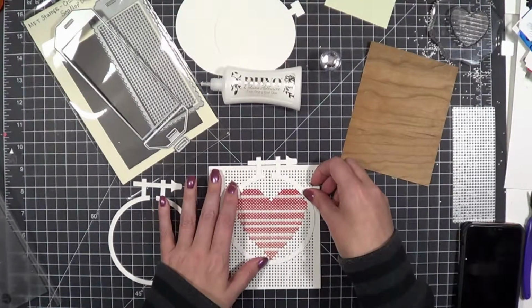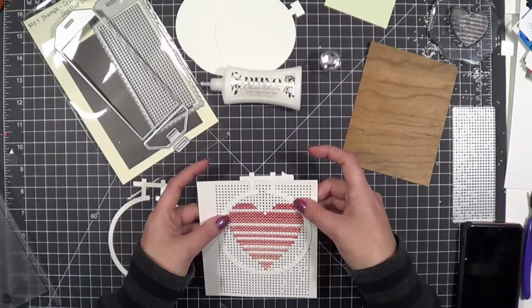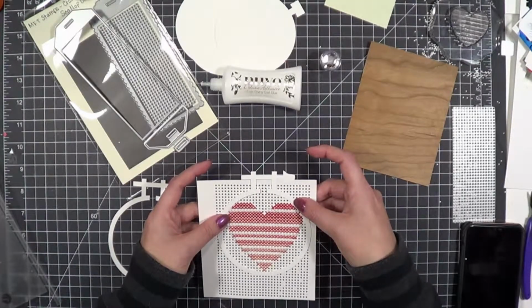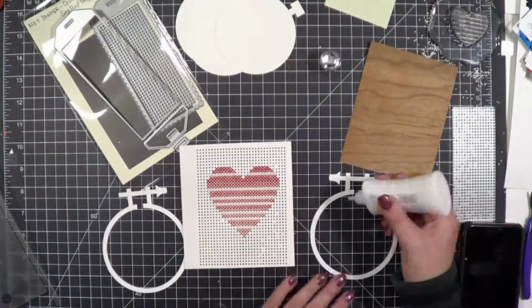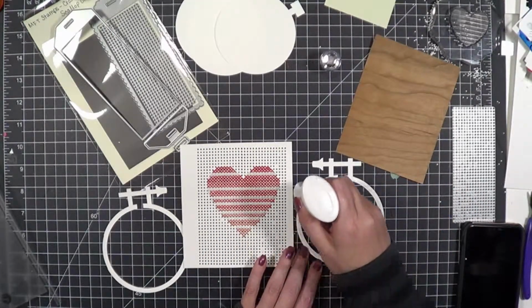I think Tonic Studios makes one, and I'll see if I can find that and link to it below if I can find one. But it's a really nice wood grain paper there that's actually wood.